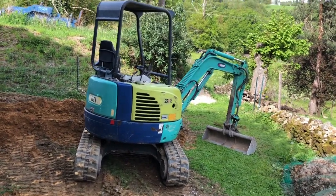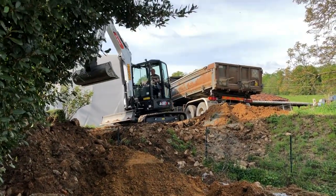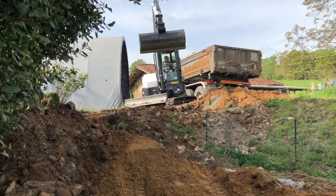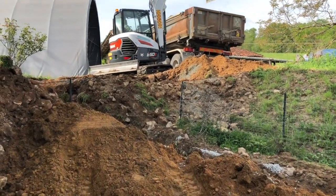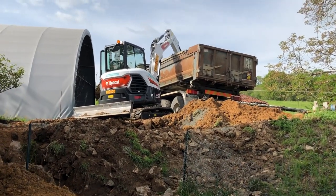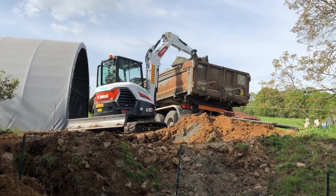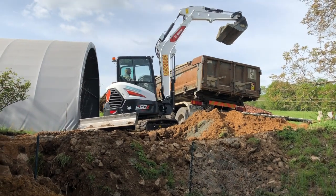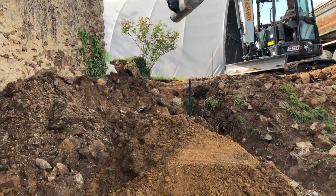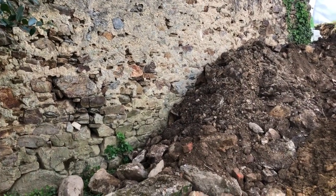This is the little digger, and there's the big digger. Right now they are filling the hole around the septic with an appropriate sand mixture to make sure it is well positioned, not going anywhere, no settling. So that's what's happening here, and he's filling it, and they've been working all day. And yeah, here's that. My dye studio is going to go right there one day.